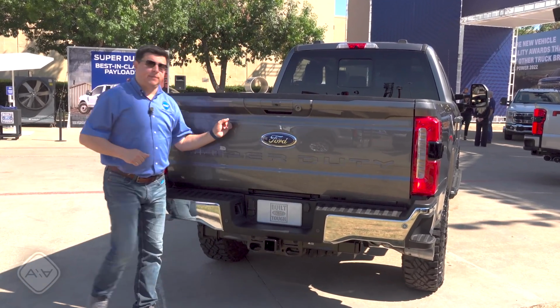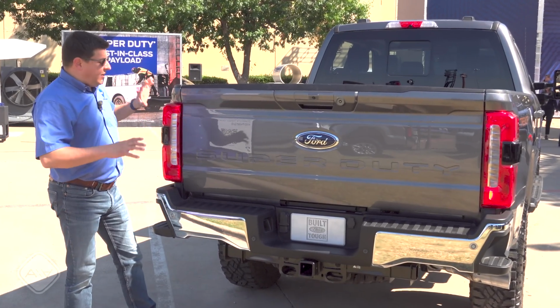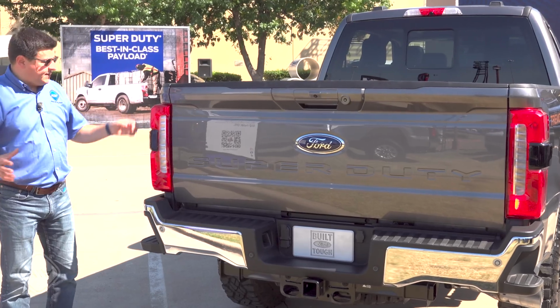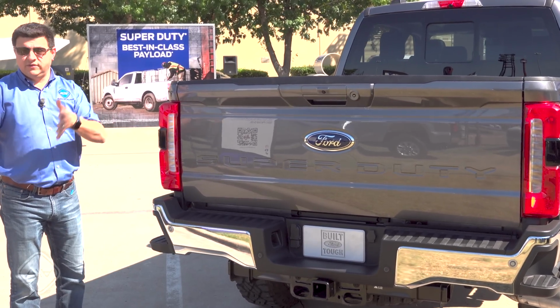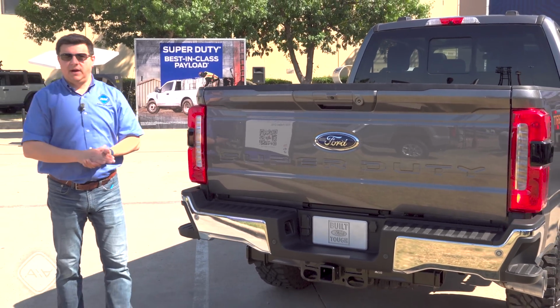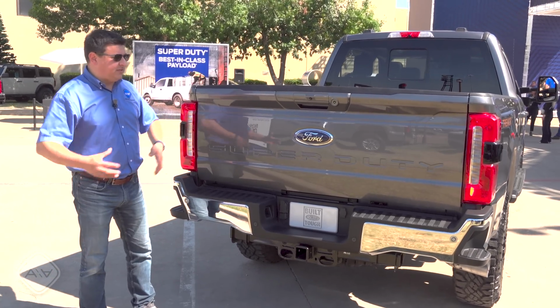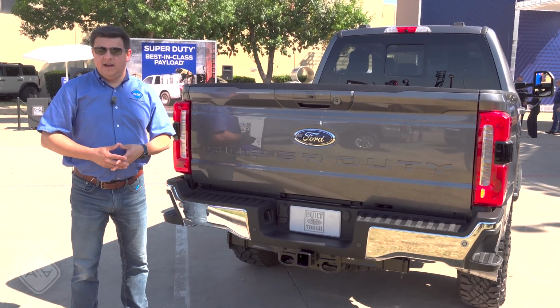Of course, these blind spot sensors are still trailer aware. So if you have a conventionally attached trailer and it's a little bit narrower than some of those big fifth wheels, then the system is automatically going to know that the trailer's there, and it will sense in the blind spot. This is simply for those bigger trailers, those big, really expensive fifth wheel motorhomes, etc. That's where this system is going to come into effect.